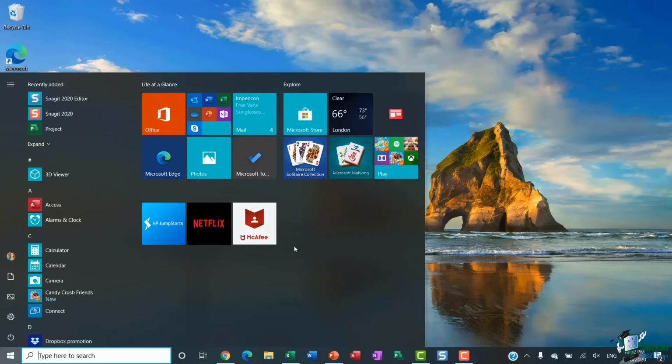I think these days most of us are used to the concept of apps. We all have mobile phones. We always download apps onto our mobile phones. It works in a very similar way here. I could jump into the Microsoft Store, I can browse through their apps, and I can load apps onto my PC.